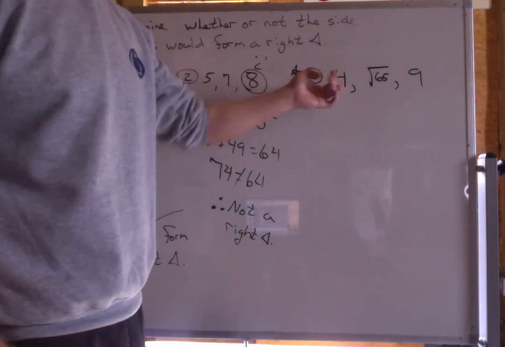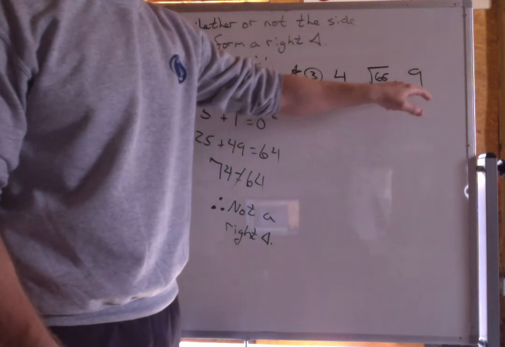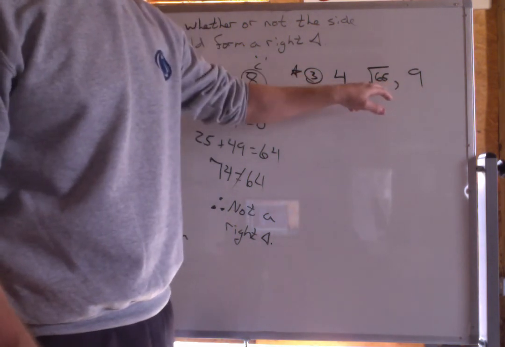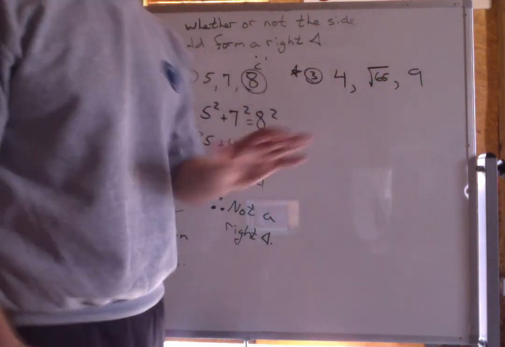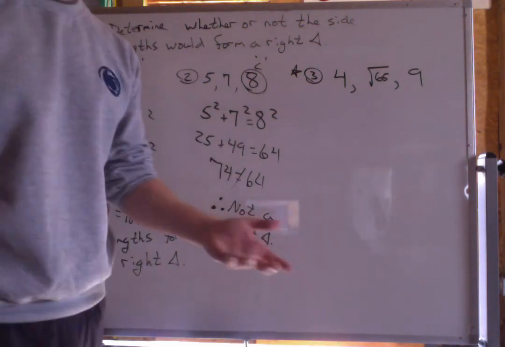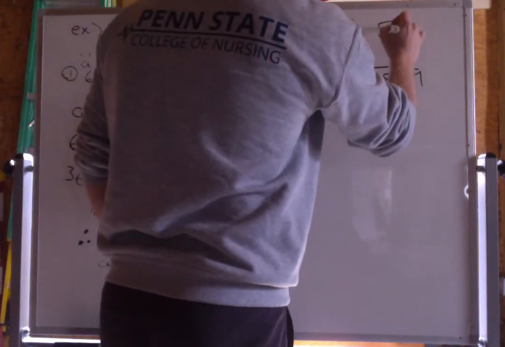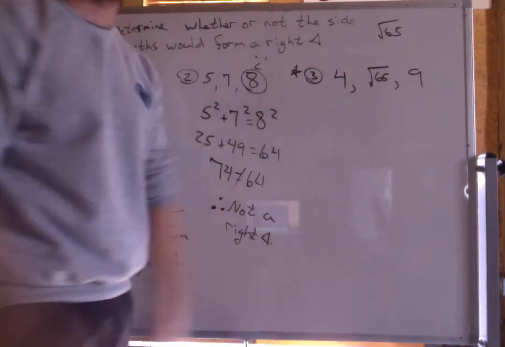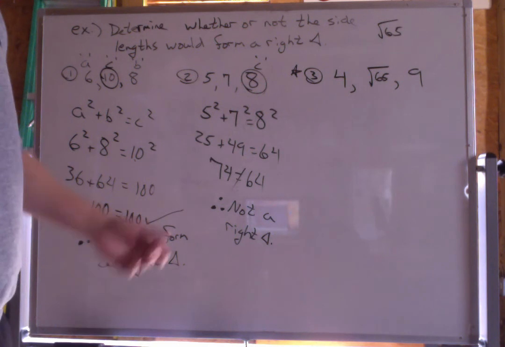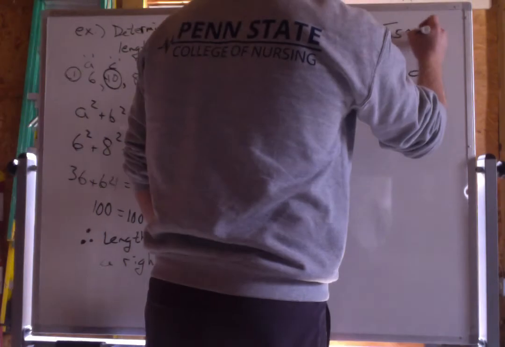I obviously know it's not 4, because 9 is bigger than 4. But between 9 and the square root of 65, I have to determine which one of those is the larger of the two sides to go on the equal side, on one side on its own. So if I were to type the square root of 65, and I just do this off to the side, type that into your calculator and hit equals, and get a decimal approximation.